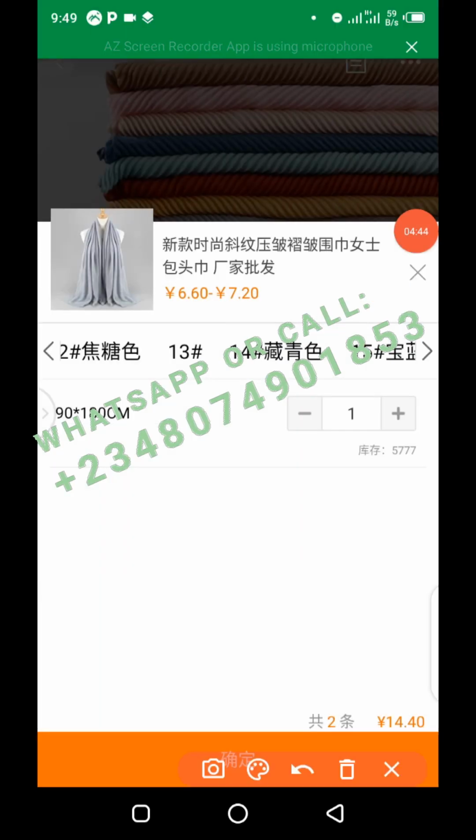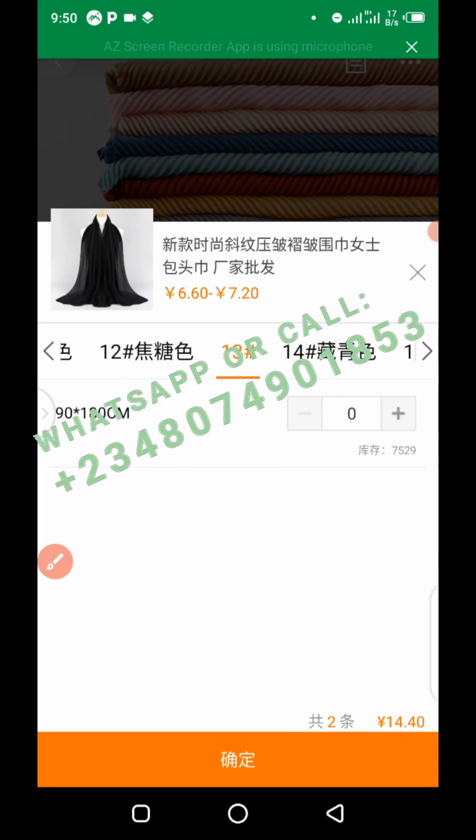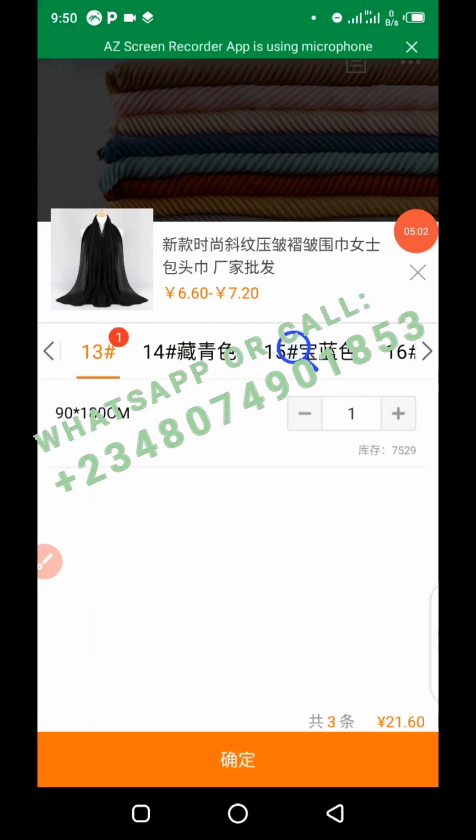I need black, which is this one right here, so I'm going to select that. You can see it has turned to black. I click here to add one of black, making it 3. Then I need bean green.